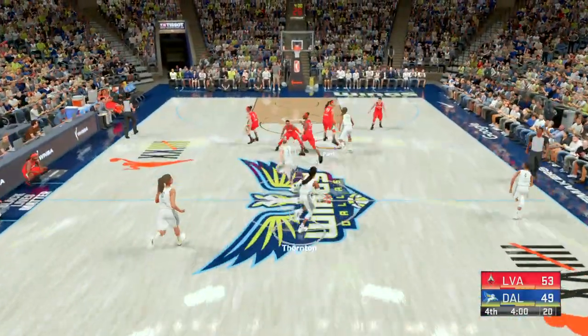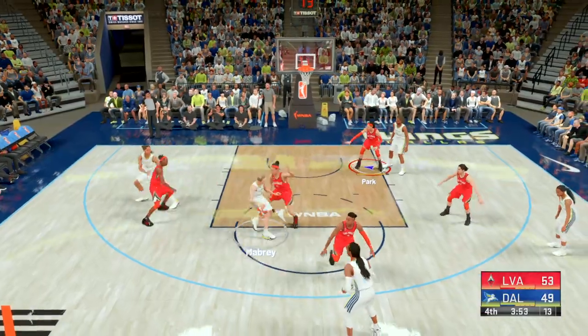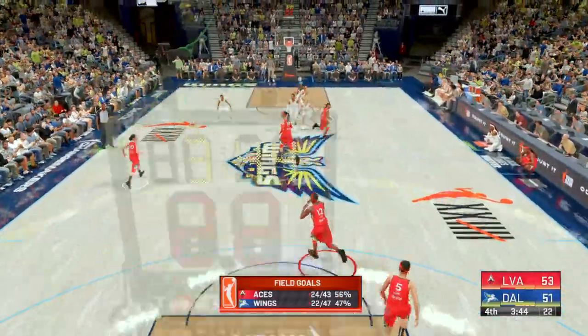And we're about 2 minutes into the fourth quarter now. And they're looking for a way to score here. Yeah, they've had a tough time taking the lid off. They got to score. Here's Mabry. And that one drops for him. Well, that pick, it worked like a charm. Nice job taking it right to the tip of the lane.